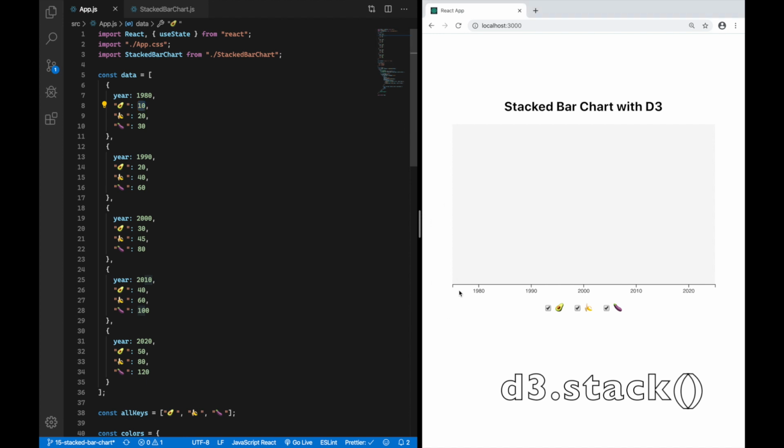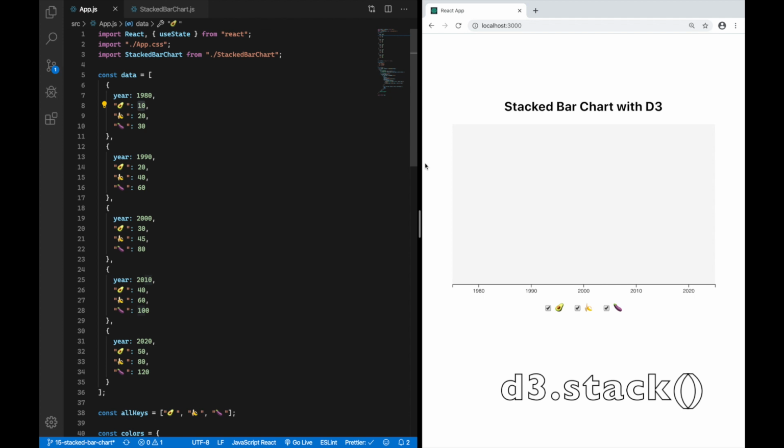That would mean the avocado starts at 0 and goes all the way up to 10 pixels. Then would come the banana, starting at 10 and going up to 30 because we are stacking them on top of each other. And then comes the eggplant at 30, going up to 60.